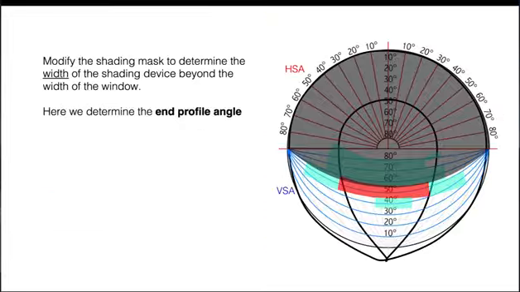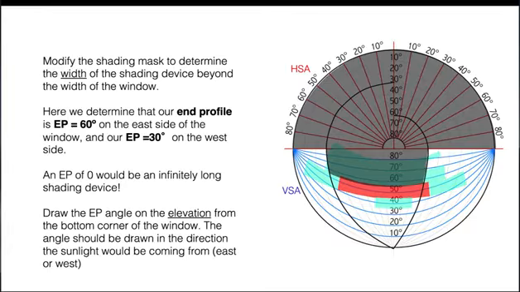The next step that we're going to go through is determining the end profile angle. So the end profile curves are these black curves hidden back here, and these go up and these help us determine the size or the width of our overhang when looking at it in elevation. So the EPA is, again, our width of the overhang, and it's depicted by these light black lines.